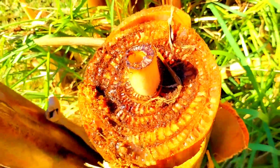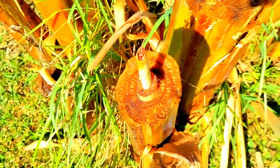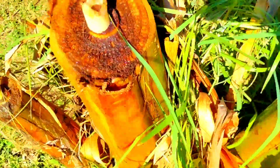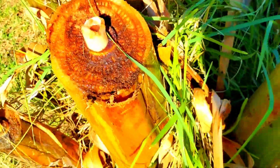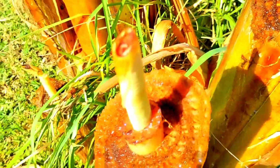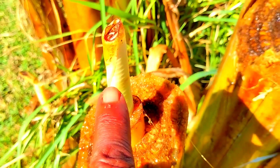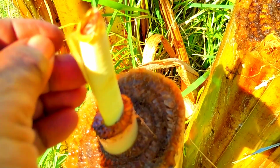And that's the cool thing about bananas and plantains. Chop them down, baby. If they are ugly from the cold weather, don't be afraid to chop it down. Chop it down, and this is what will happen in a few days. That's a leaf, baby. That's a leaf. Yeah, it's a leaf. All right, mama.